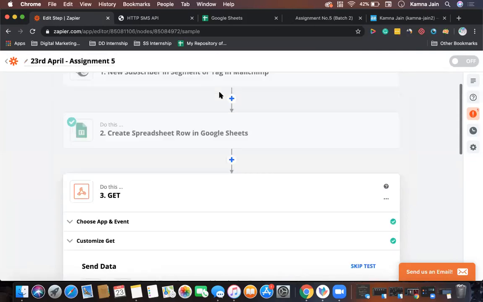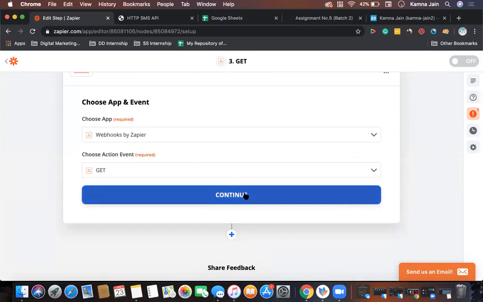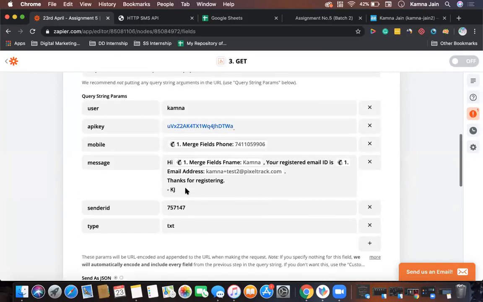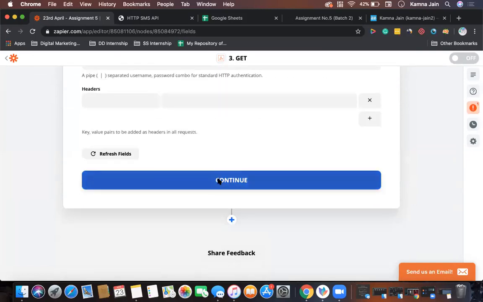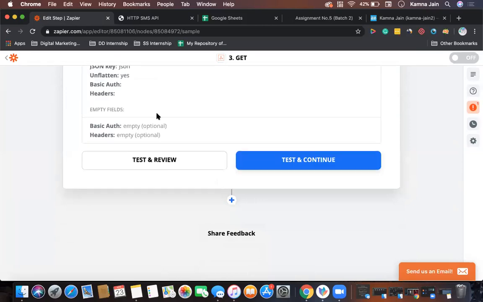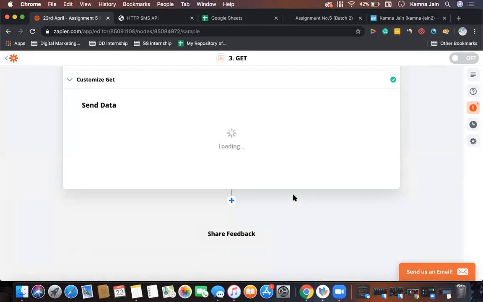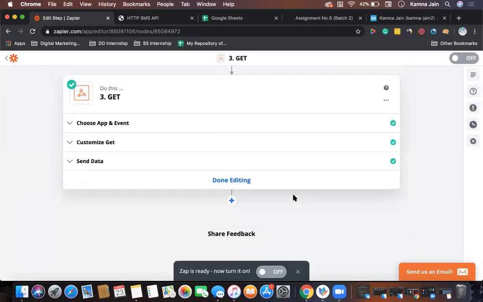Yesterday I was trying a few things, and when there was an error, it actually did show me what particular field was not right, what the error was. So that's an additional help you will get. So once that's done, you can click on test and continue. And it should ideally work in a while.